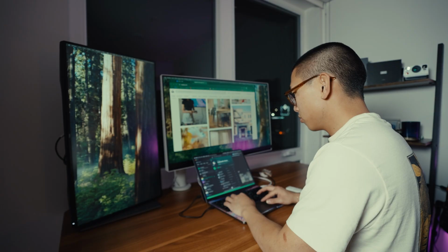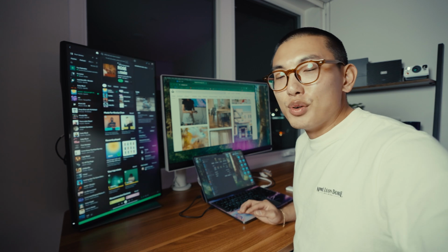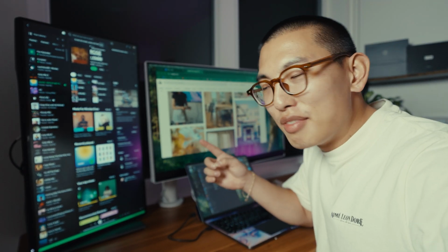Alright, now to be honest, if you're not super into photo or video editing, this may not matter to you as much, but having something like a 4K display really gives you a lot more clarity in every single image that you're seeing. Like I said, I'm doing a lot of photo and video editing, so I want to be able to see it with the maximum resolution possible, and the 4K display matches pretty well with the built-in display of my MacBook Pro. The step above would be the Studio Display, which comes in at like a 5K resolution, but honestly, for my first 4K monitor, the fact that I have both of these set up like this, boom, like I said, just having a full display for my Spotify.